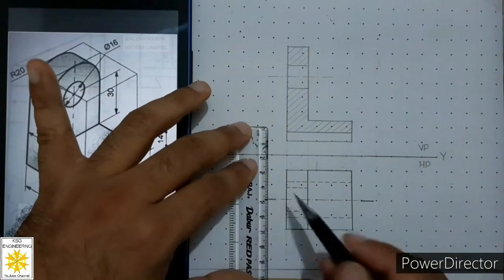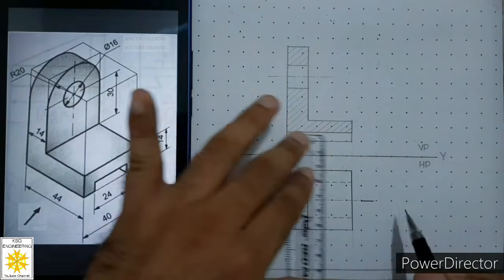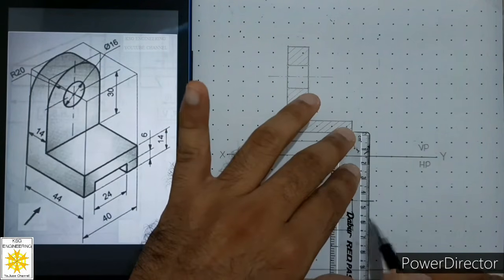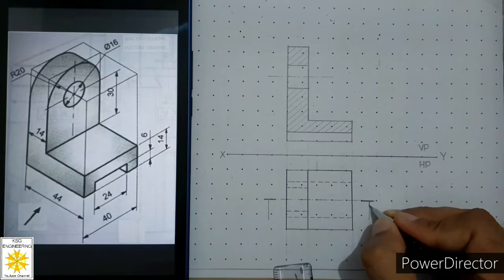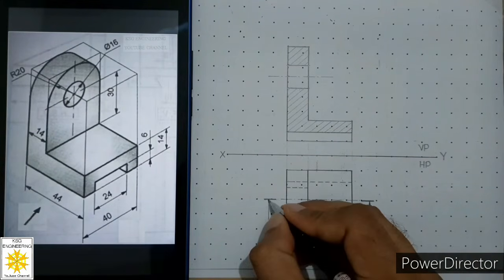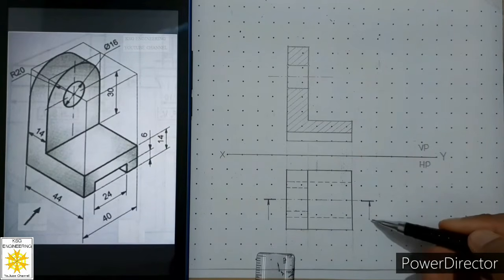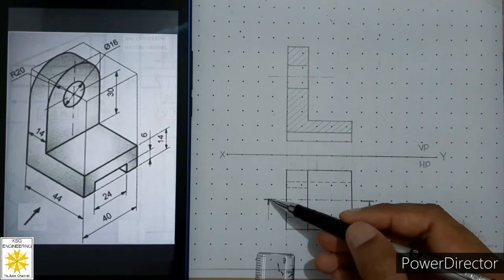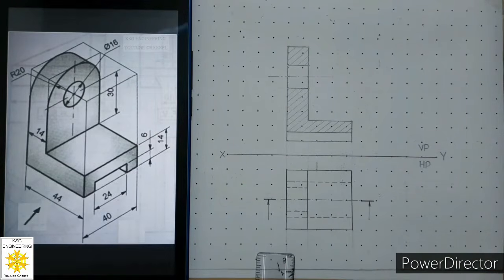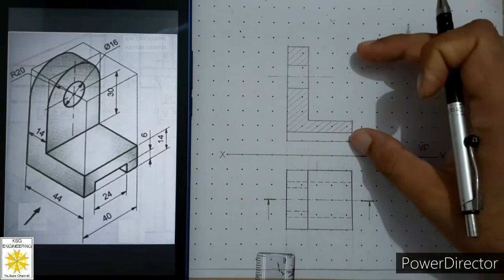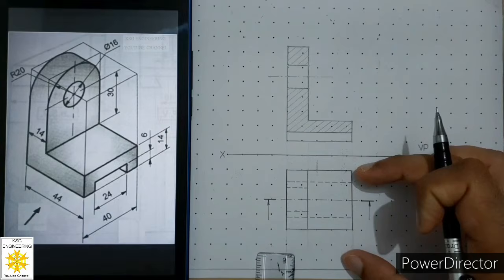And on these 2 dashes, we will add arrowheads. So this will become cutting plane line. So this is a length of 10 millimeters around, and this is a closed filled arrowhead of 3:1. So we are ready with full section front view and top view of this object.